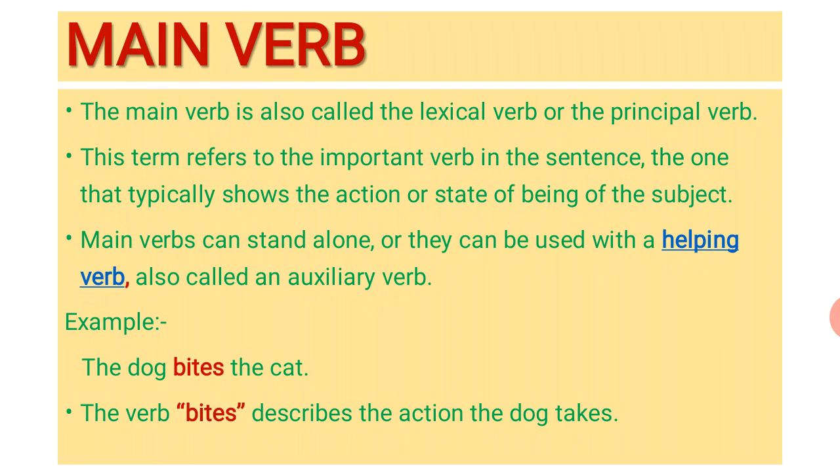So in the above sentences, the verb sleeping is a main verb which tells about the nature of the action. In the same sentences, the auxiliary verbs is and was express the time of the action. The auxiliary verb is in the first sentence reveals that the action is being done in the present. In the second sentence, the auxiliary verb was reveals that the action was being done in the past. That is called auxiliary verbs.